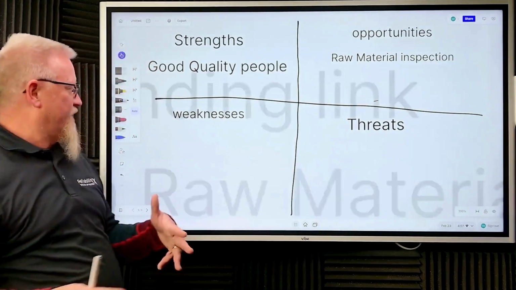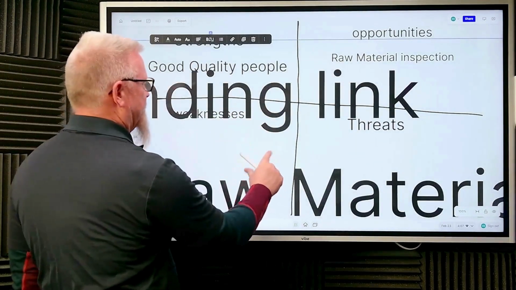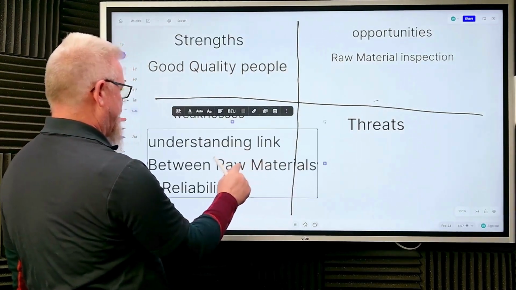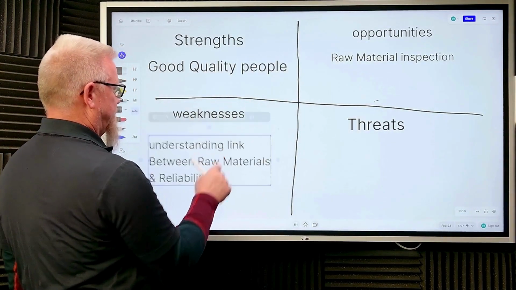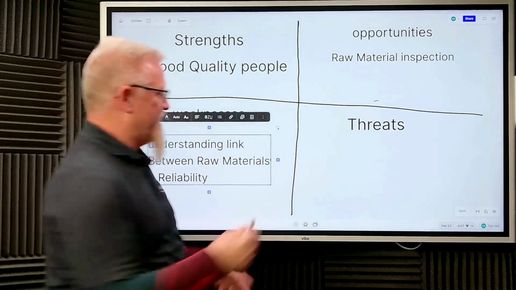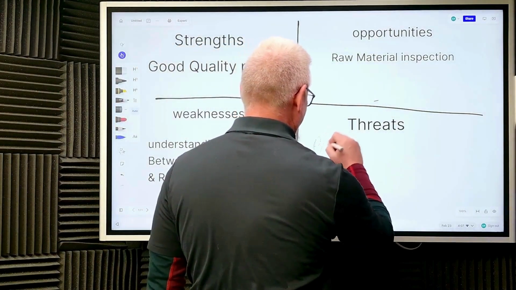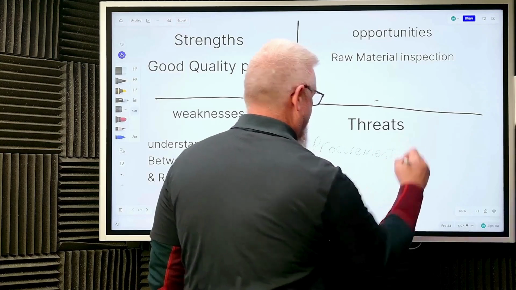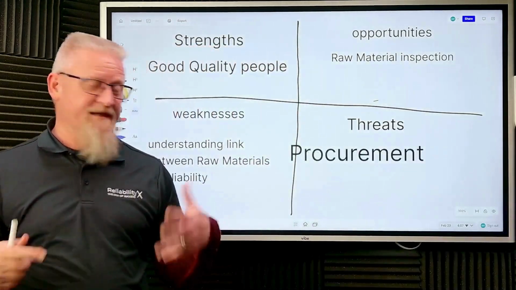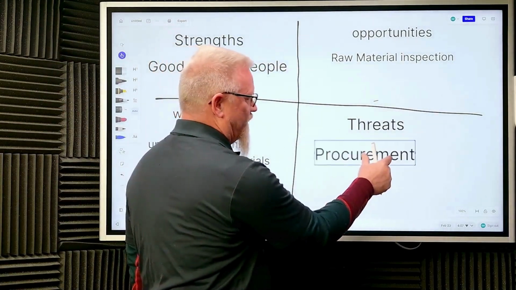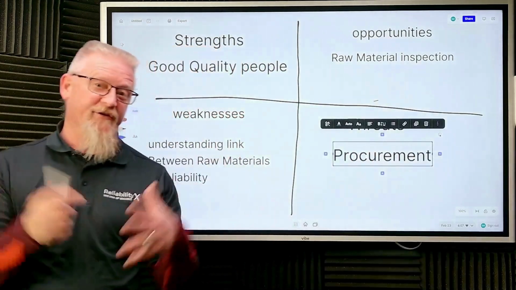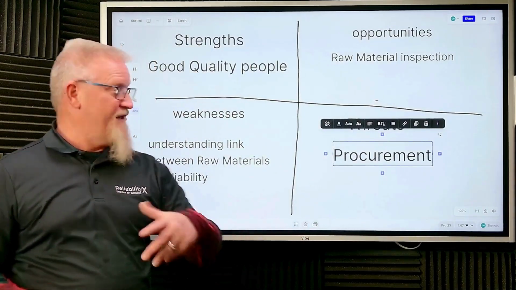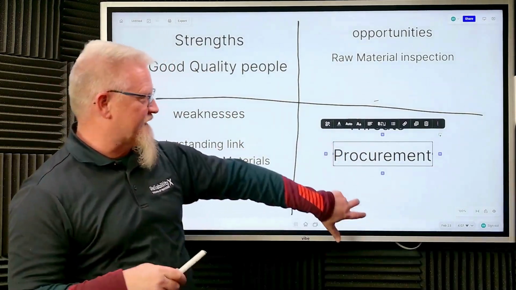So we might not understand the link between raw materials and reliability. And the threats could be procurement. Because they want to save money on raw materials, they're not looking to spend more to ensure a tighter tolerance to be within specification. So that's a threat to our success.